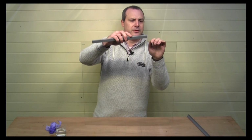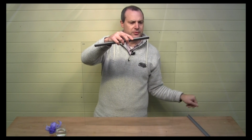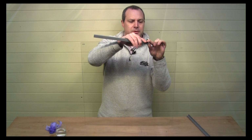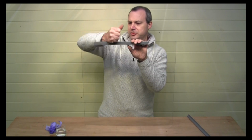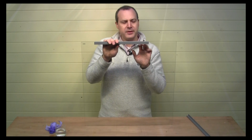Now we're doing that to make the handles slide on. The handle's got a very grippy piece of plastic on the inside that grips onto the glass, but if we try and push it on dry, then we're in danger of damaging that. So we just make it wet and then we push the handle on. We want to be about 100 mil from the top, although with the shorter handle it doesn't really matter quite where we put it. So that's the handle on there.